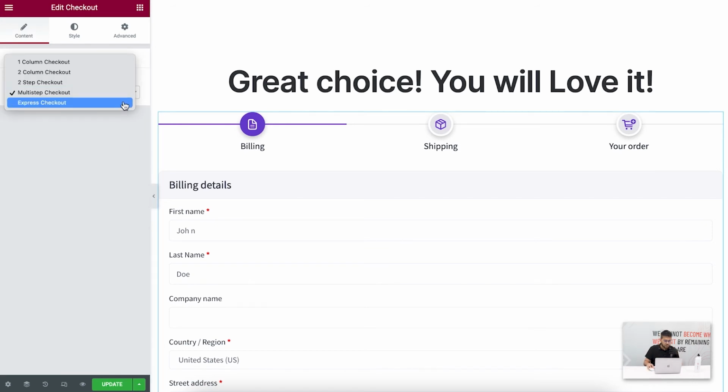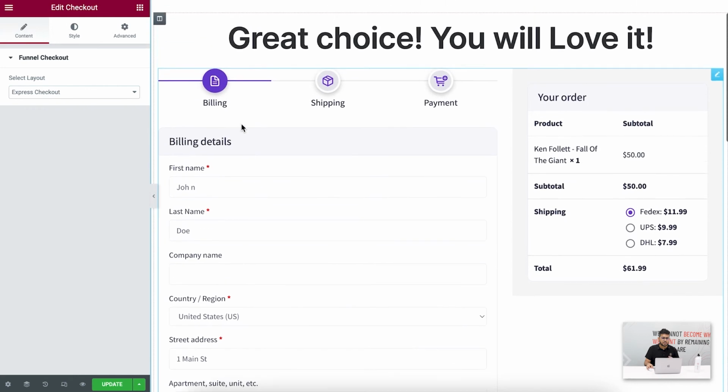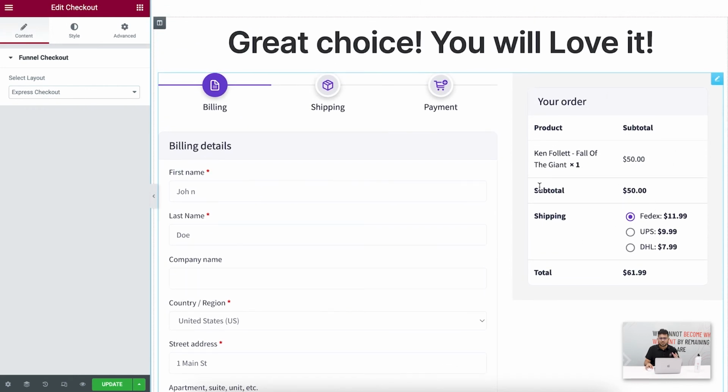And the most popular one that we have is the express checkout, which makes a distraction-free checkout process, taking them through steps while they can still see the orders. And within these steps, you can place order bumps, and in the shipping, you can choose the shipping fees. In the payment section, you can just make the payments, so it's distraction-free.